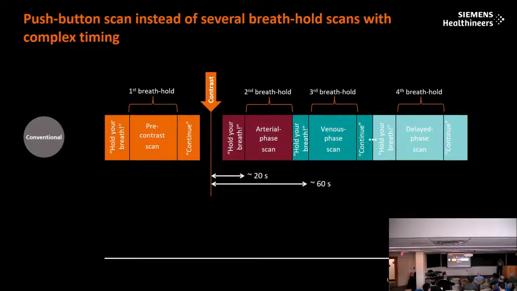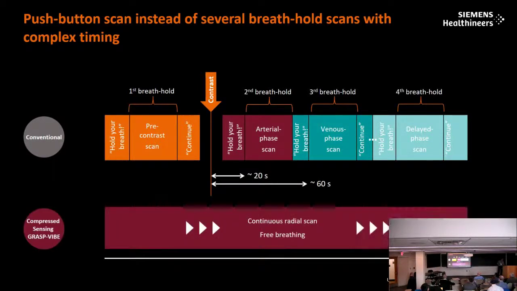And the catch here is that if something goes wrong, you cannot rescan. Because the contrast has been injected, you would have to wait at least a day for the contrast to completely wash out before you can try to scan that again. So that's a very difficult protocol to do. So with GRASP, what we're doing is just a continuous scan that is free breathing, and that we're going to reconstruct at high temporal resolution.